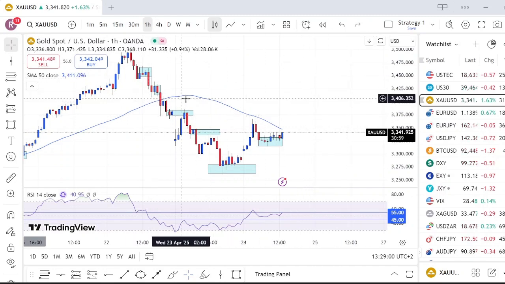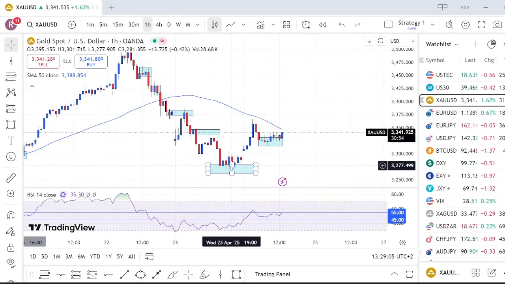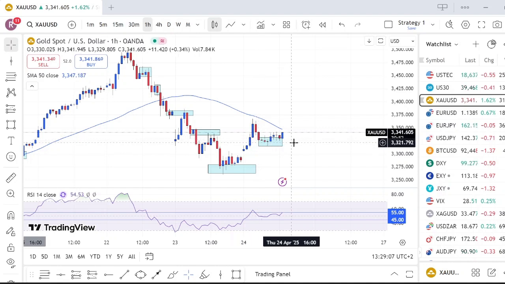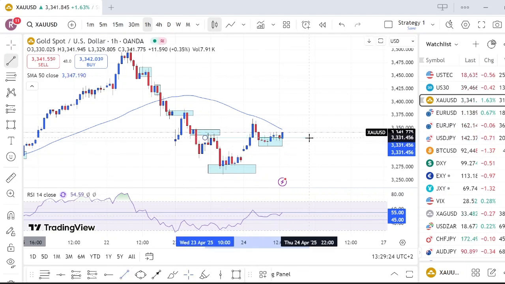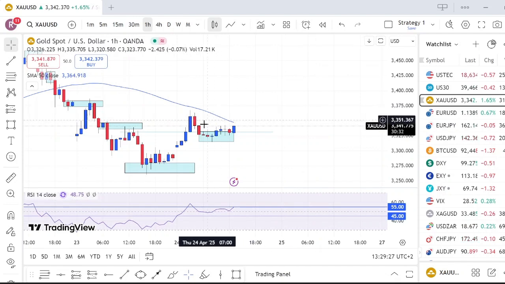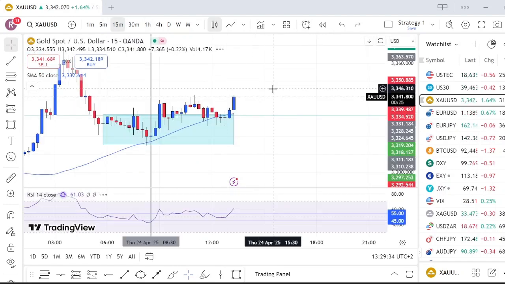Reason why? We are trading below the 50 SMA at the moment. We're in the sweet spot of the RSI, and bullish structure has not yet overtaken bearish structure with clarity. Right now, it's just being tested. We can observe the previous lower high, lower low right here. Price is currently testing said level. Price is currently forming that consolidation phase here at the bottom, which we can better observe on the 15-minute. Let's just go into that time frame.